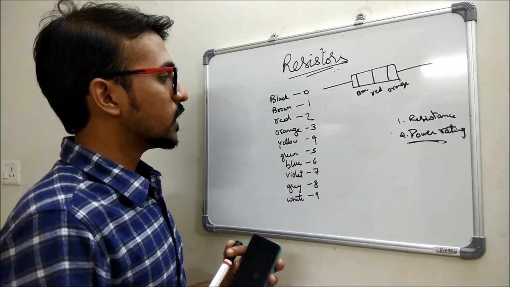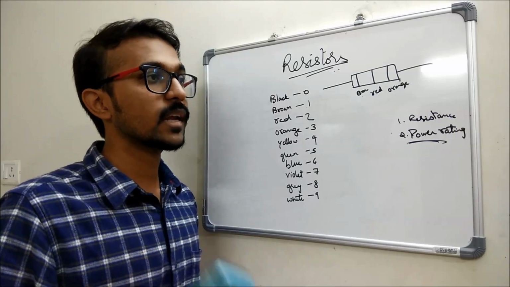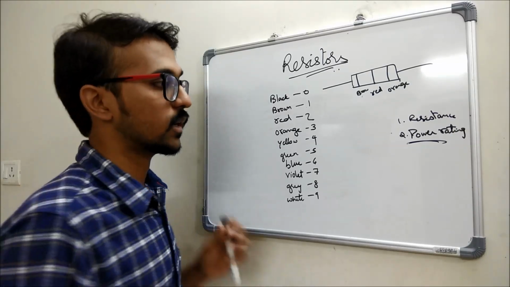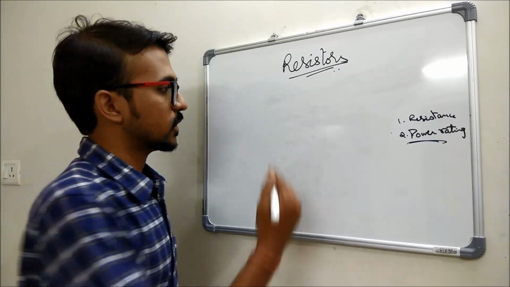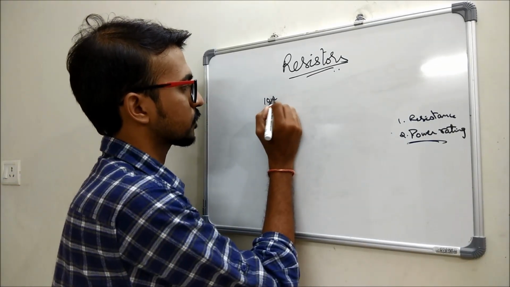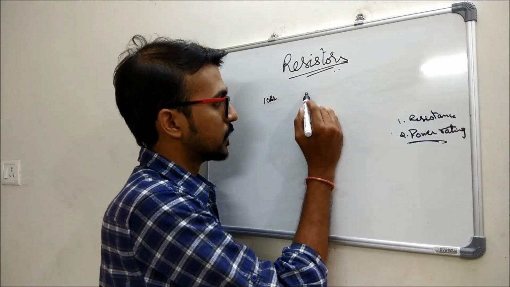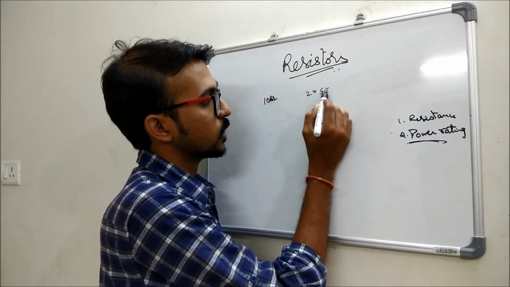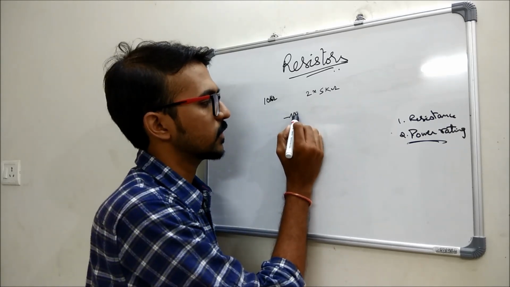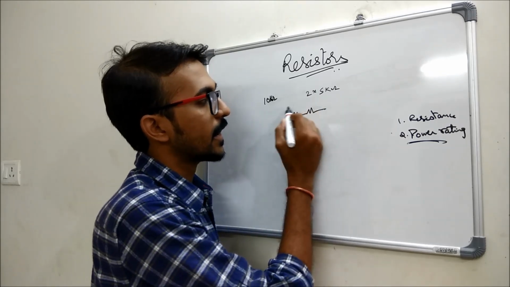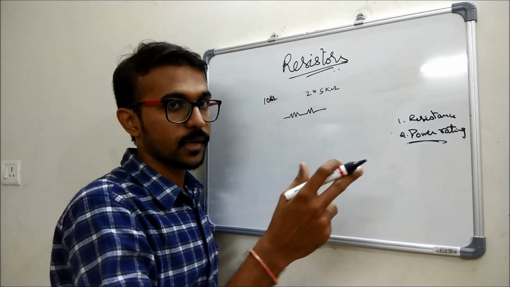So next would be how should you construct the value of resistor you want if you don't have one. Say for example, you are using a circuit where it calls for a 10 kilo ohm resistor, but you have two 5 kilo ohm resistors. What would you do to get 10 kilo ohm? You just add them in series. Simple. Resistors add in series. In parallel, they would divide.